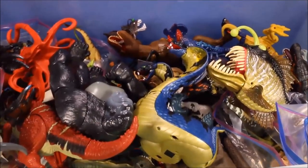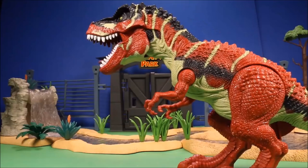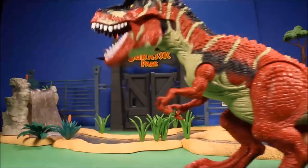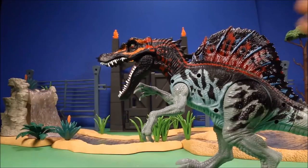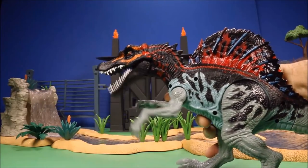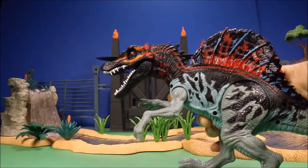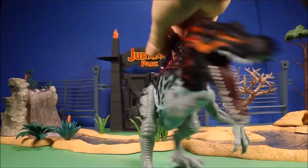Also, go ahead and check out this 50-gallon tub full of Animal Planet toys that I've unboxed in the past. T-Rex, the action feature, they are a lot of glowing eyes. And then next we have this awesome Spinosaurus with the action feature here, the roar, and his sail and his eyes here light up.